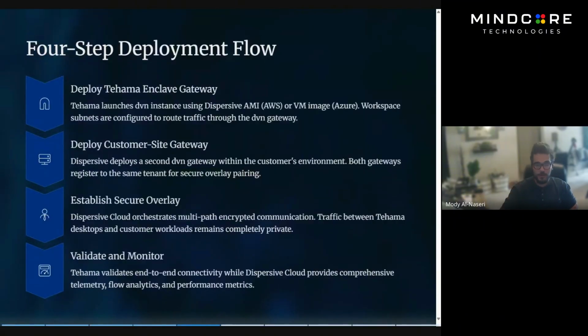And Tiani has a pretty cool GUI that he's going to show us as well, just as I'm actually going to connect to the private endpoint. And then from there, you can validate and monitor. And that includes, obviously, our analytics, as we just did our training with the Mindcore team, through desktop intelligence and automation and what that entails. And also from a network communication perspective, you'll also get those analytics from the dispersive cloud console, which is obviously instrumental for the customers.